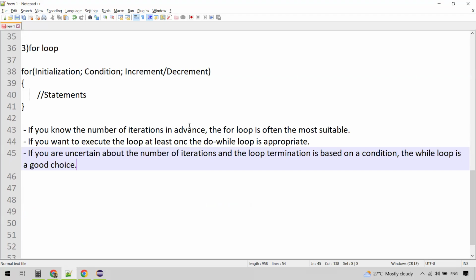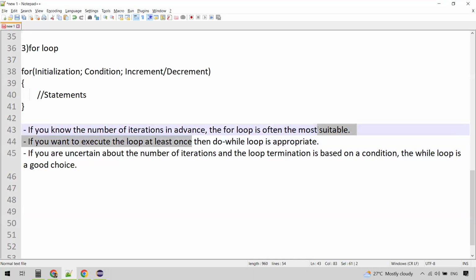So if you know the number of iterations in advance, you can directly go and write the for loop. And if you wanted to execute the loop at least once, then the do while loop is appropriate, because the do while loop executes at least once before verifying the condition.